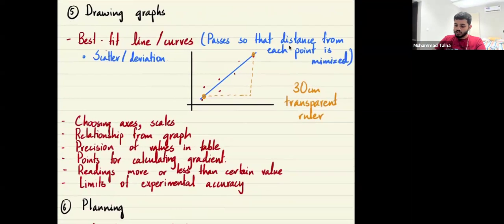Anyway, let's go on to the next one. Limits of experimental accuracy. This we've also done in a lot of detail. That is, how do you check whether, according to your experimental procedure, two values are equal or not. So you say that they should be within 10% of each other.